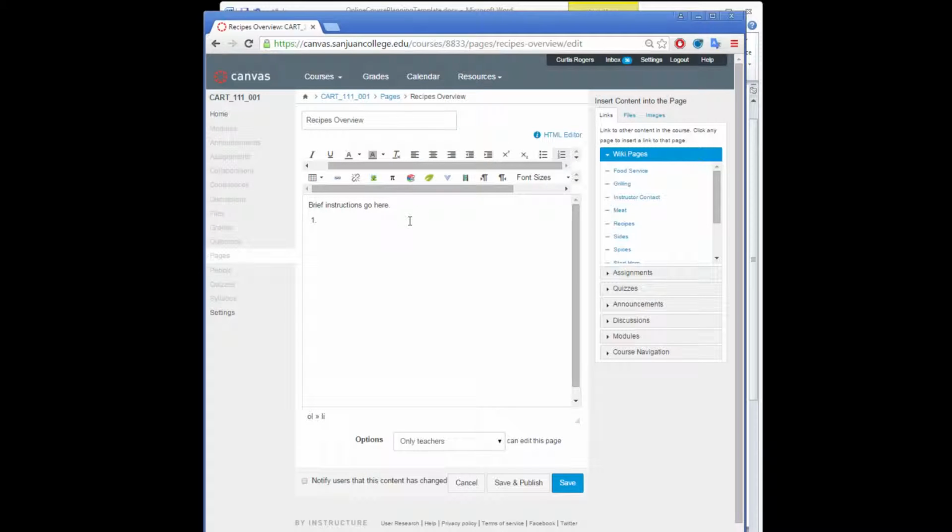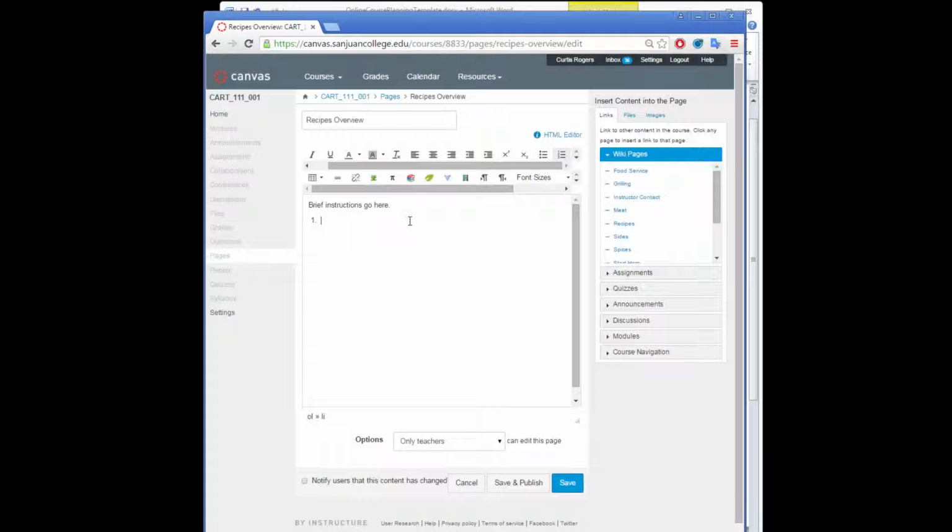The numbered list, again, is really important because, one, we're giving them a chronological order to do things in. And the second thing is, as an instructor, maybe the next session or semester that I teach this class, I decide that certain items need to have their order changed. If I let Canvas do the numbering for me, once I move those items around, it's going to automatically renumber them for me. That way I don't have to go in and change a whole bunch of numbers.